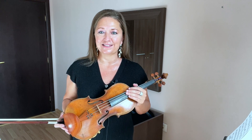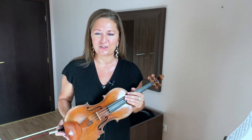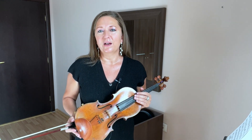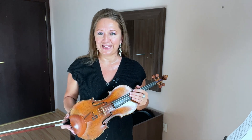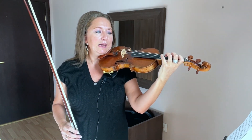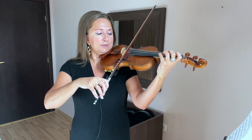A very simple exercise is to play on one of those two strings that you're playing with the bow. The first step is to play on the upper string — that's a little bit easier for the left hand. So in this example with the A and the D, you can play on the upper string, on the A string.